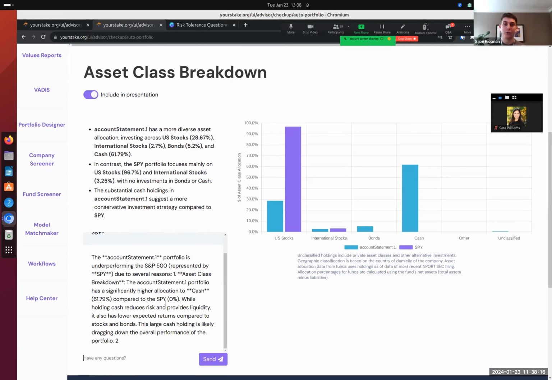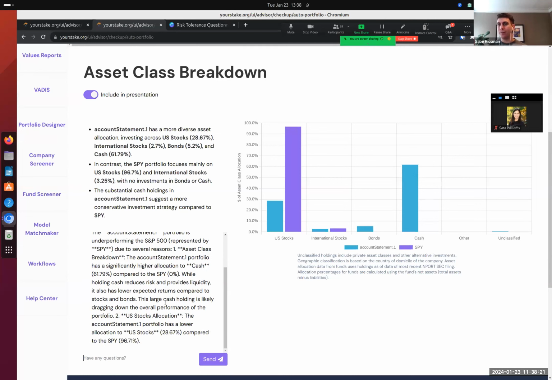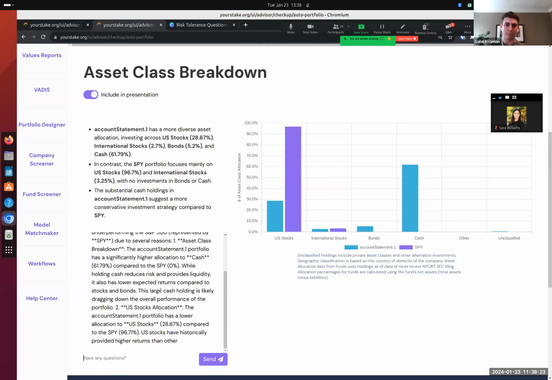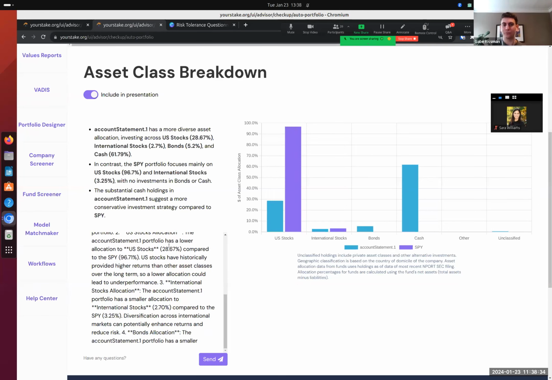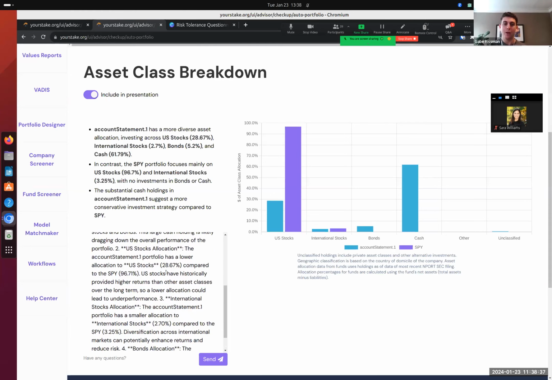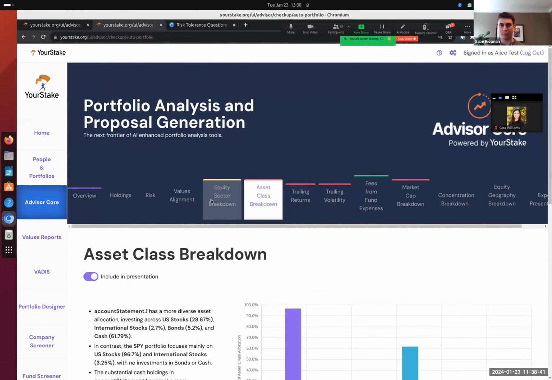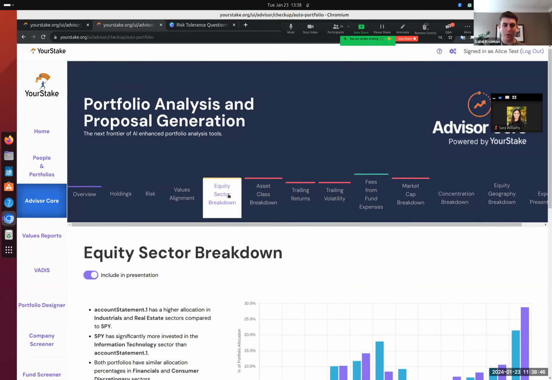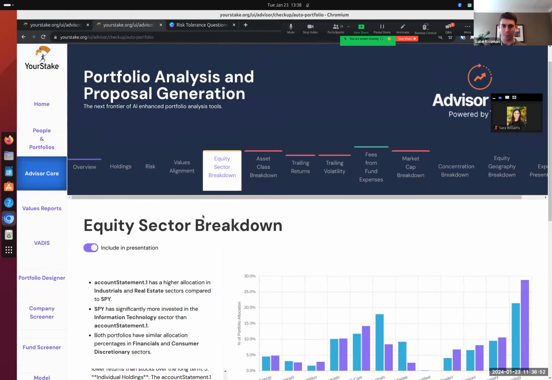But what this is doing is avoiding a lot of the problems that I talked about from a compliance perspective. Because if you were to ask this question to something like a ChatGPT, it's prone to make up numbers. So it could make things up. It could tell you this US stocks, it might say it's 52% or something like that. We are avoiding that by passing all of the real factual information from our own analytics into the chat. So that 5.24% bonds, that's not something that the AI is coming up with on its own.